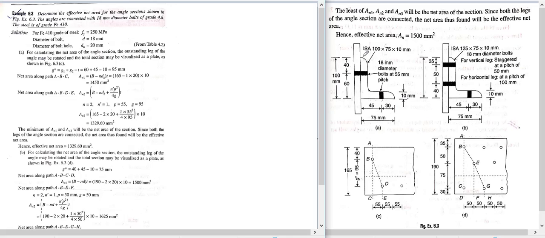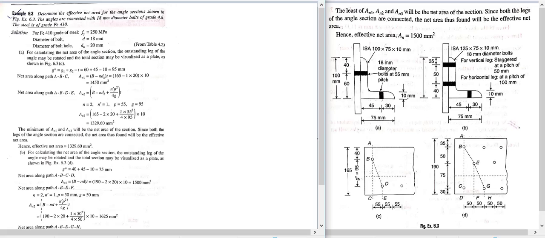Try to imagine that. Okay, and the bolt that is bolting on the two legs, so the spacing is given, that means from this edge the center of the bolts are 40 millimeter, then it should be 60 obviously, so it is 75 millimeter total, so it is 30, it is 45. Okay, so then read this.